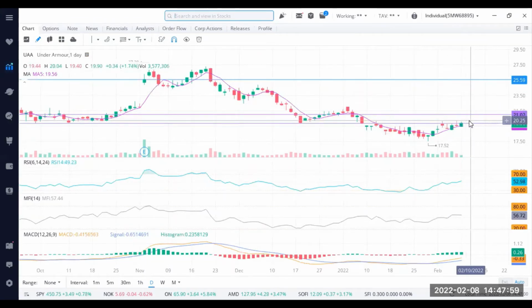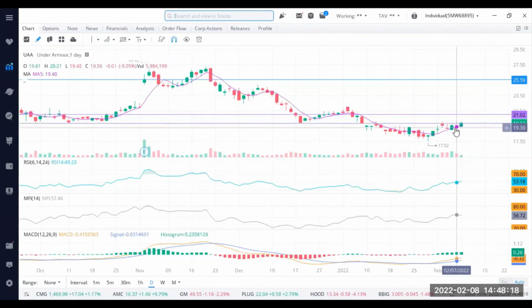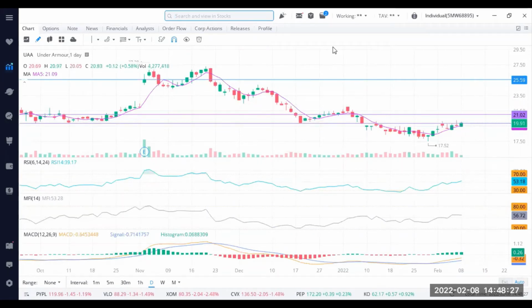I would not want to trade this through earnings, though. I want to see what they have in future growth. But listen, they got some stars. The Rock is selling out apparel at Under Armour stores. They got some other high-profile names as well. These guys are bringing in revenue with this fresh style, and they're doing very well on their digital platform. So I like Under Armour moving forward. I think they're going to do fairly well on earnings. And like I said, we got this cup, we got a slight handle starting to go. It's on and up from here. Definitely a gamble going through earnings, but if you get something, I think it would probably do well.